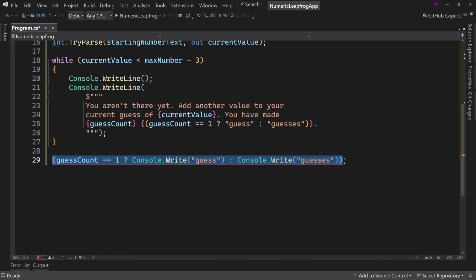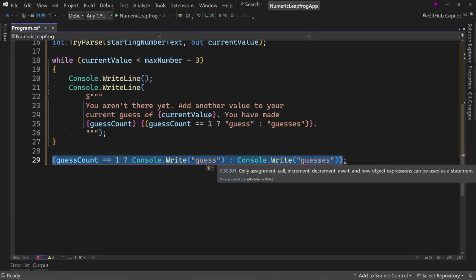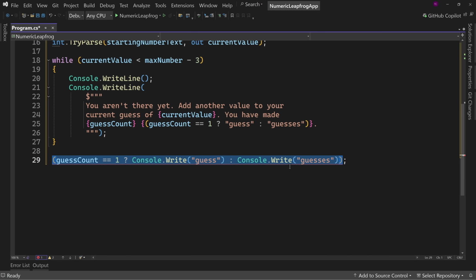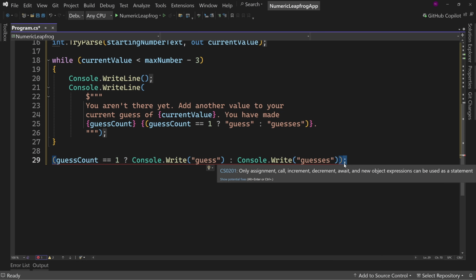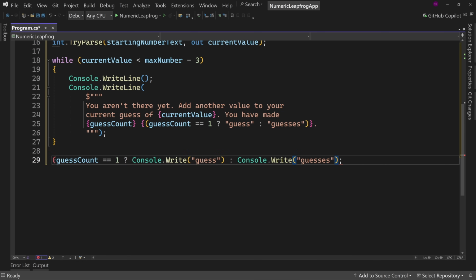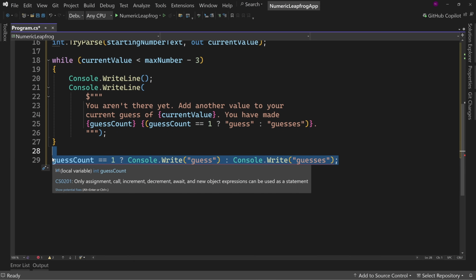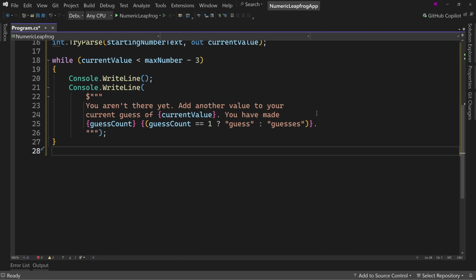Now, of course, I'm not doing anything with this, so ignore us for now. This is just pseudocode, not real code. But that kind of gives you a perspective on what's going on with this line right here. So that's how they trimmed things down in order to give us an inline if statement.